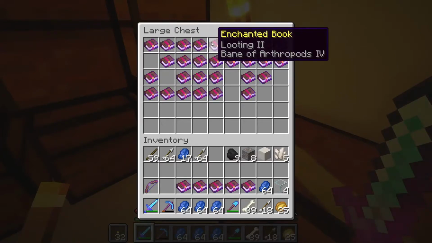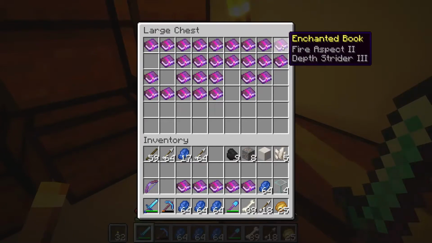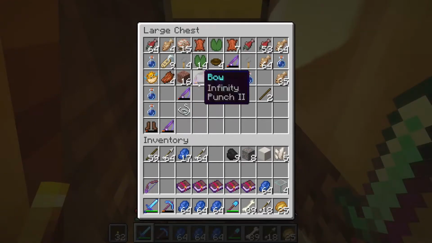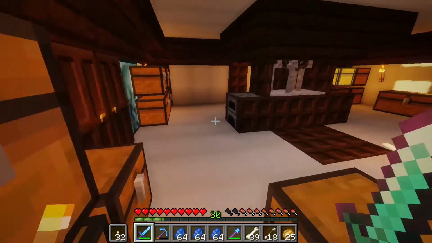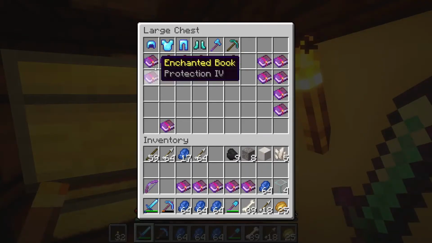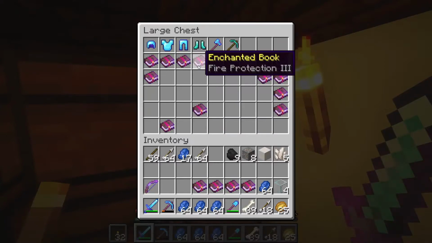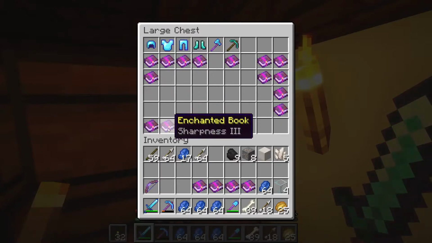No books of fortune or silk touch. I want silk touch. There's no books that we've gotten. So, we're going to have to finish the pick another day once we get those books or I get lucky on the table. In the meantime, we've got power 4, protection 4. Or we already have power, so we want the protection somewhere. And we don't even need it, so I'll just stick that down here.